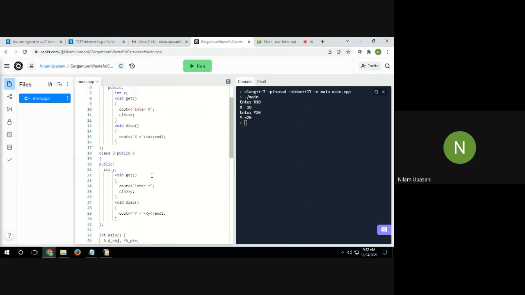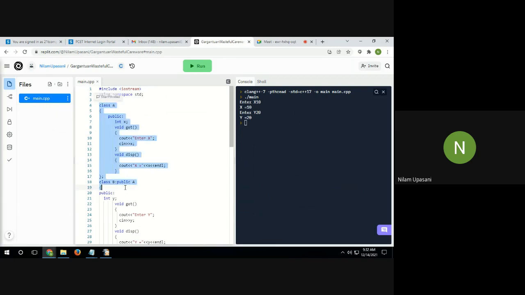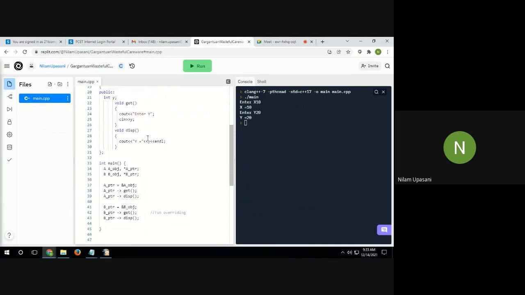Now again we'll try to see, because inheritance is there, so these two classes, class a and class b, are related. So can we make a pointer of class a to point to class b, and similarly can we make a pointer of b to point to class a, because these two classes are related through inheritance? So can we make those pointers point to the other class? Like, can a parent pointer point to a child class, and similarly can a child pointer point to a parent class? So whether it is possible or not, first let us see that.